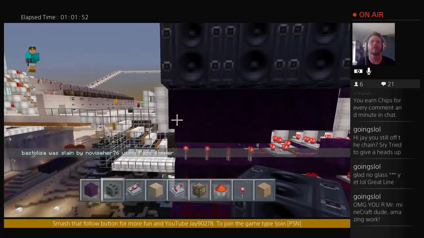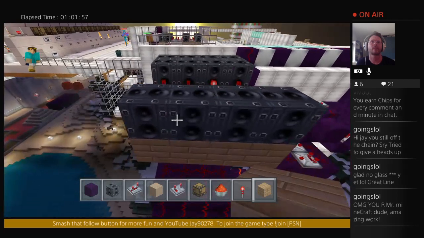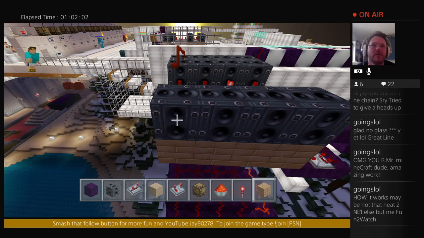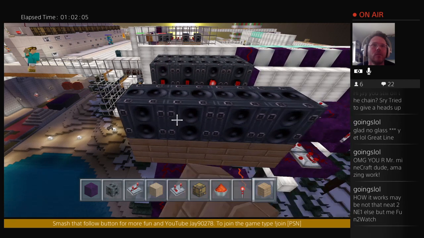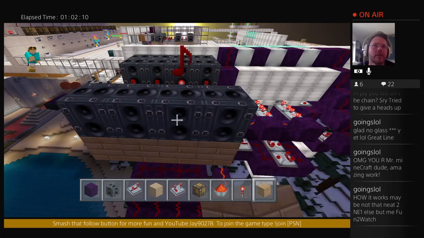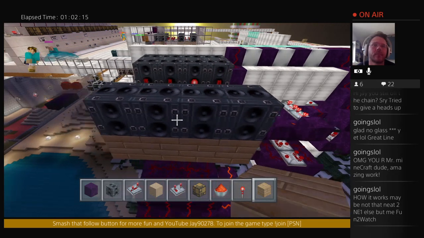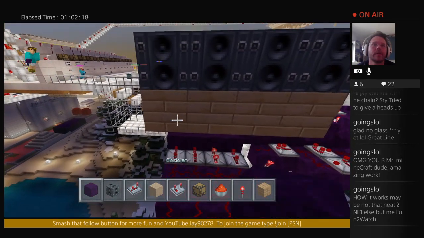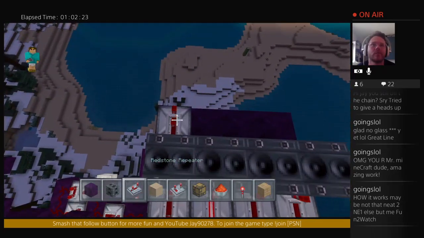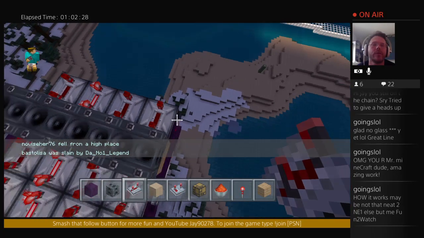The note blocks are going to have the wood underneath them. These note blocks are going to be set to 9. 1, 2, 3, 4, 5, 6, 7, 8, 9. Alright, building block here. Repeater coming out of those at 4 ticks. 1, 2, 3, 4.